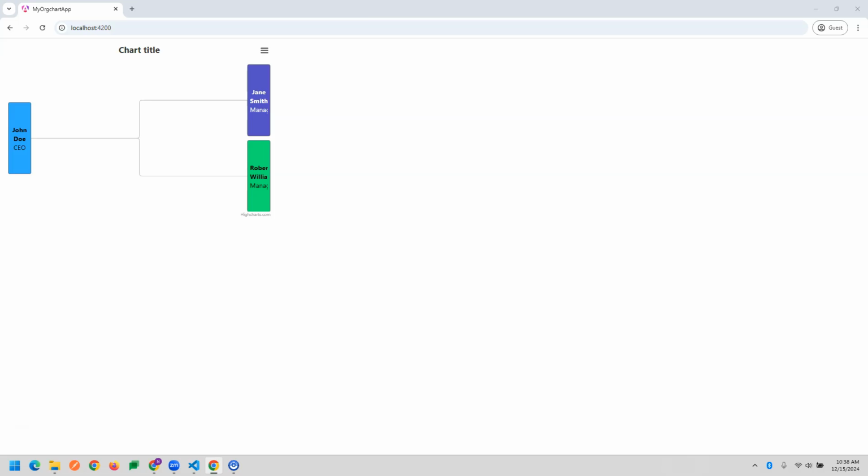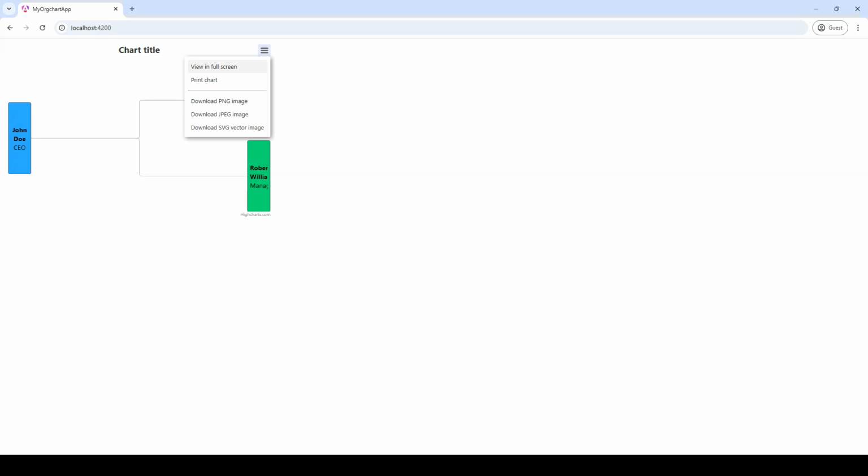Right, we have a CEO as John Doe and we have two relations, Jane Smith and Robert Williams. You can see that it's kind of unorganized, right? They're kind of big boxes, different colors. These are all default values. We didn't give any colors. We didn't define any width. We didn't define any text color or stuff like that. So if we don't give anything, Highcharts can pick its own colors, own width, and own height. That's the reason you see this. It also gave you a small hamburger icon to see this in full screen.